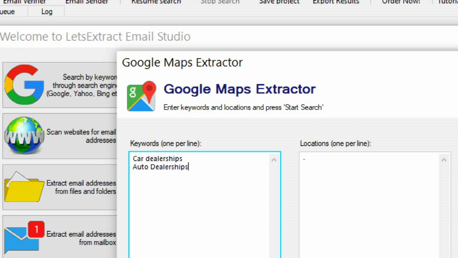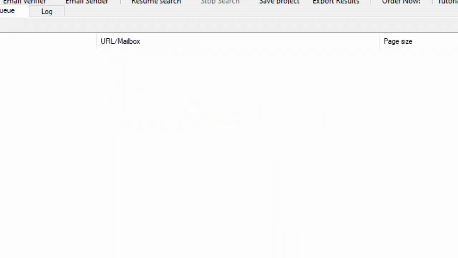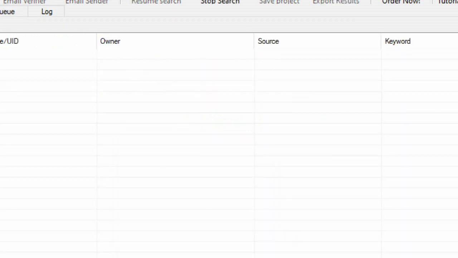And then locations, I'm just going to put my tri-state area. Hit Start Search. Click on Results, and this is going to populate with a large list of targeted email addresses.